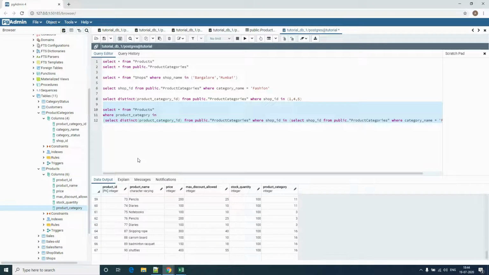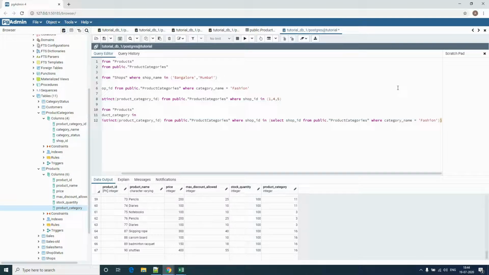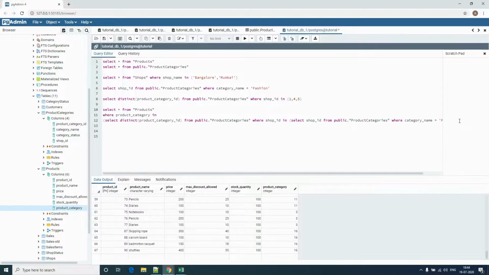Now, the question that comes to my mind here is that this is too cumbersome to write, isn't it? So let me make it easier for you. Now, somebody asks me the same question: all the shops that you own, of them, the shops that sell fashion, what are the different products that are sold there? Let me break the question down into different sections. This is how I would think to approach this problem.